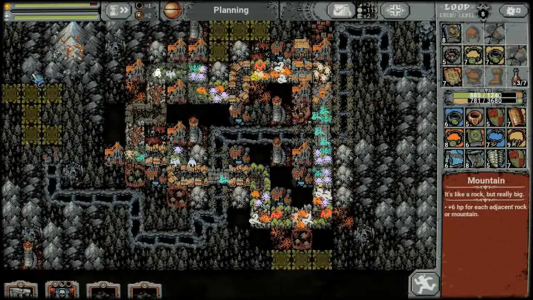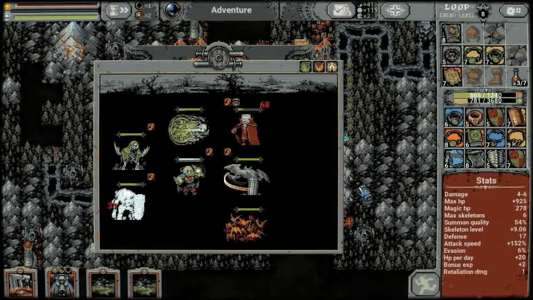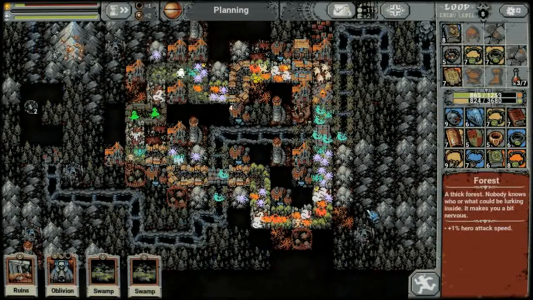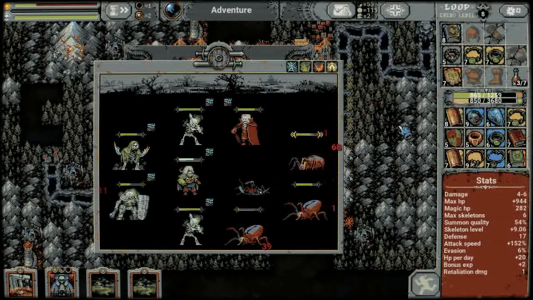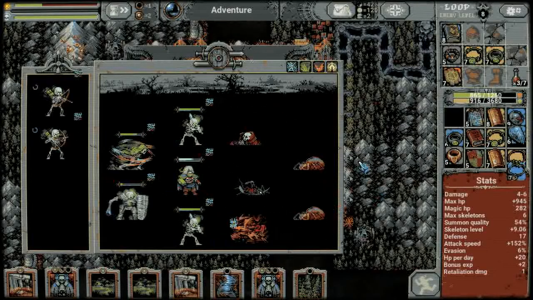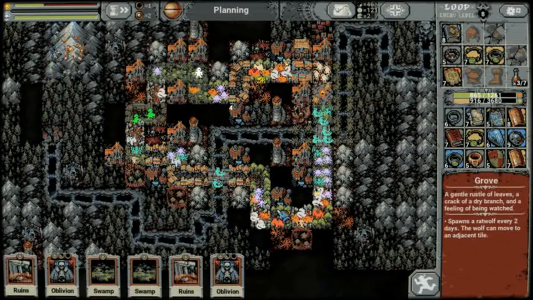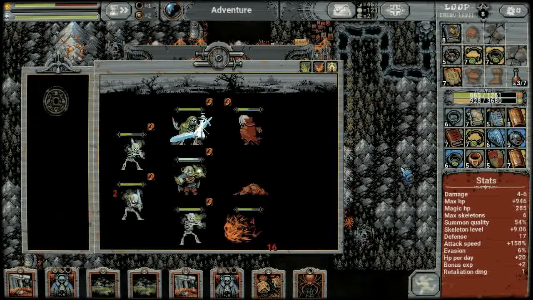Another mountain. Thankfully, we only regenerate 20 hit points a day, so being in the swamp at daylight doesn't really bother us very much. And we got another Oblivion, if I really care about what's in front of us, and I don't think I do. I think we're gonna handle the rest of this loop without too much trouble.